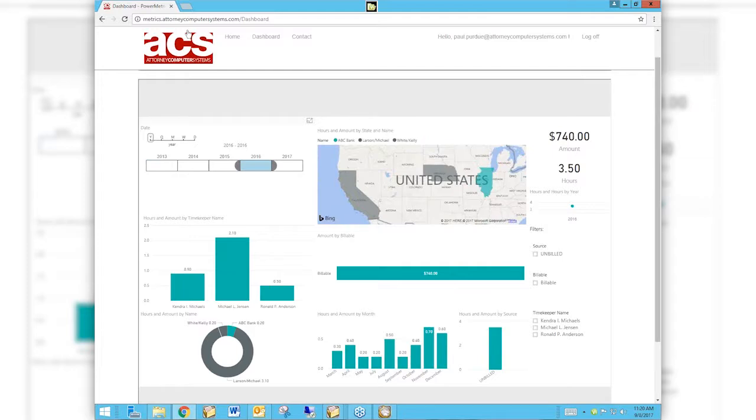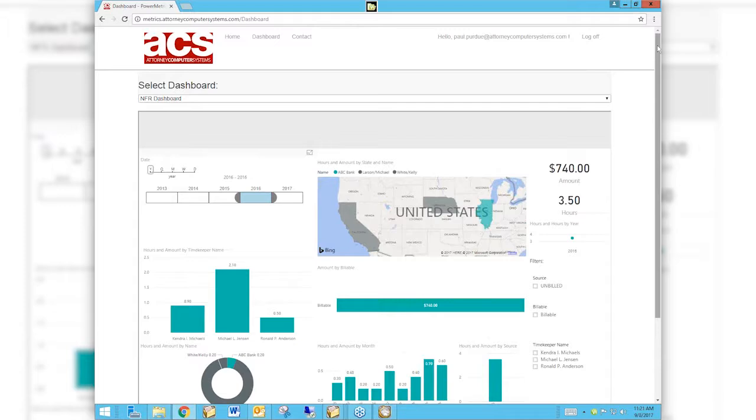Then, when you log into our metric product, it knows who you are, it knows what firm you're in, of course, and it knows what set of dashboards you specifically have been granted access to by the administrator of your firm's metric account. So your controller, your system administrator, your IT person, whoever set this up using our infrastructure and using the tools we provide, has granted you, the user, access to a certain set of dashboards for your firm's data. You see that set of dashboards when you log in.